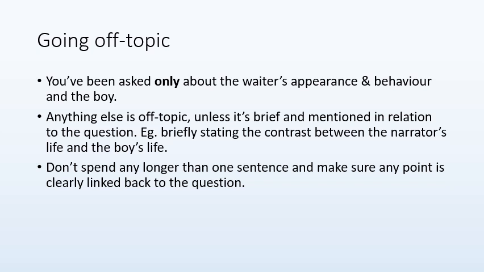Going off topic. So this was for a past paper that we did. If you're being asked about the waiter's appearance and behaviour and about the boy, then you should only answer on those particular things. So read the exam question really carefully. Don't start talking about something that you're not being asked about. Don't go off topic unless it's very, very brief and mentioned in relation to the question. And don't spend any longer than 1 sentence on this, and make sure your point is clearly linked back to the question. But generally, if you're talking about something that's not mentioned in the question, you can pretty much assume that you're not going to get any marks for doing it.